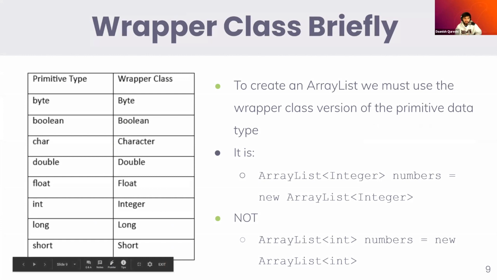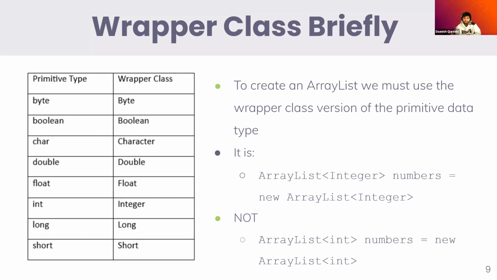So I'll cover the wrapper class again just briefly. We have to use that wrapper class version of the primitive data type. So let's say you want to create an array list of Boolean variables, which can be either 0 or 1. Instead of typing ArrayList with a primitive data type, which is boolean with a lowercase b, you go to the chart and you look across and you see Boolean with a capital B. So instead of using that primitive data type, you replace that with the capital B. That's how you'll do it when you start out.